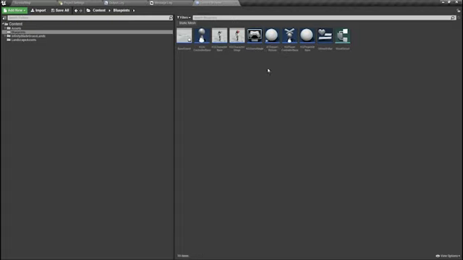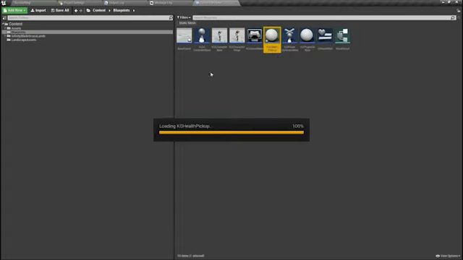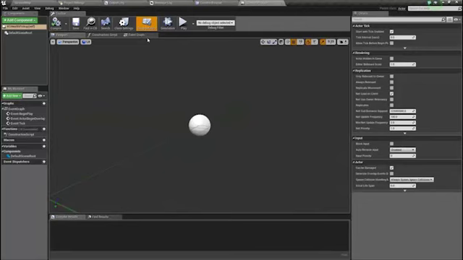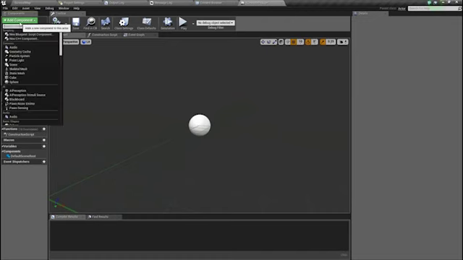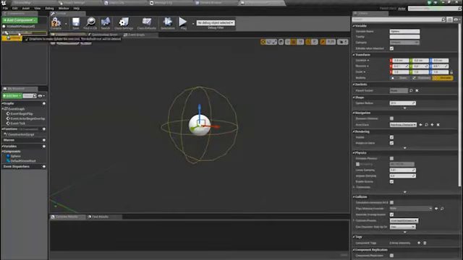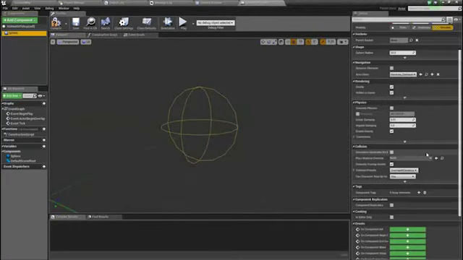Now, we could make a base pickup class that we override to do other things, but since I know exactly what I want in this situation, I'm not going to do a base class. I'm just going to set this up as a health pickup. And for this, I'm going to have a sphere component, so sphere collision, that is going to be the root. Now that I've added that, I'm going to set the radius to be quite large, about 100 centimeters.